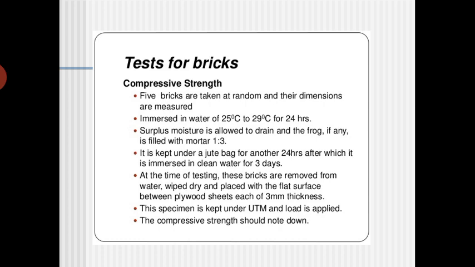Then this specimen is kept under the UTM, and load is applied. Of course, the bricks will take less load compared to normal cement concrete or RCC types. The UTM, that is the universal testing machine, you have to use for testing the bricks. Then you apply the load, and the compressive strength should be noted down. See when it is going to break the bricks, at that point note it down.